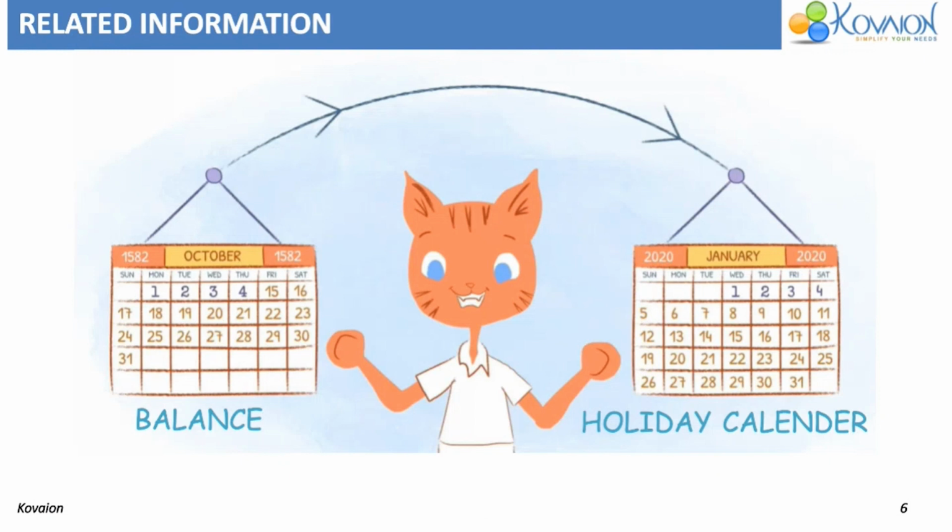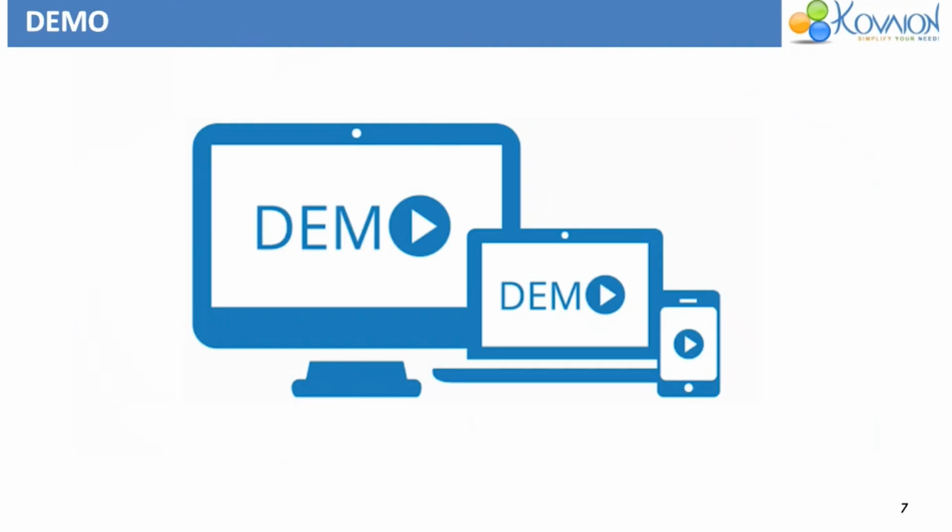Holiday calendar. In the holiday calendar, the employee is able to view the company's holiday calendar. And also there is a filter. The employee can use the filter to filter out particular months, and he can see the number of holidays which his company offers. This helps the employee to plan according to the company's calendar.